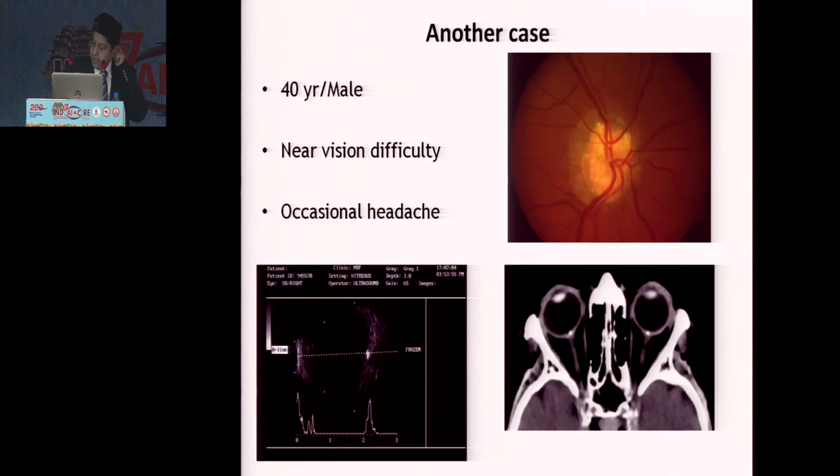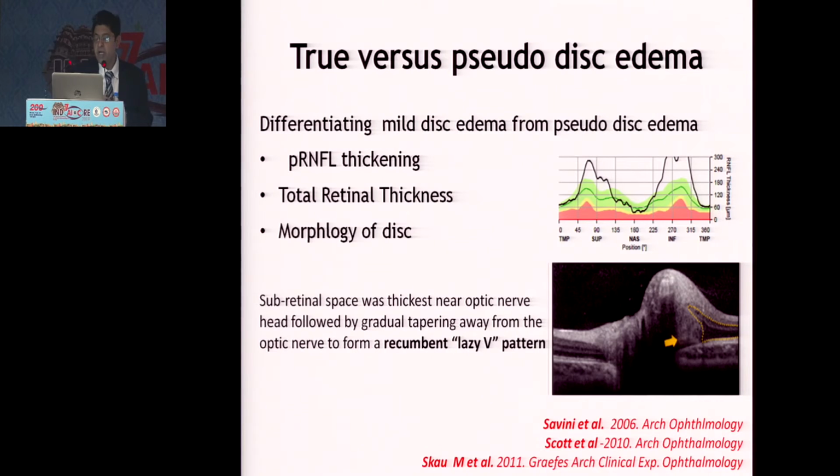This is the investigation you can do. Of course, there's no need, but you can do an ultrasound. You can see here, these are optic nerve head drusen that are there. Even on CT, you can pick up a very high reflectivity because of calcium in them. So the other investigation of choice would be an OCT, where you can see an edema here.